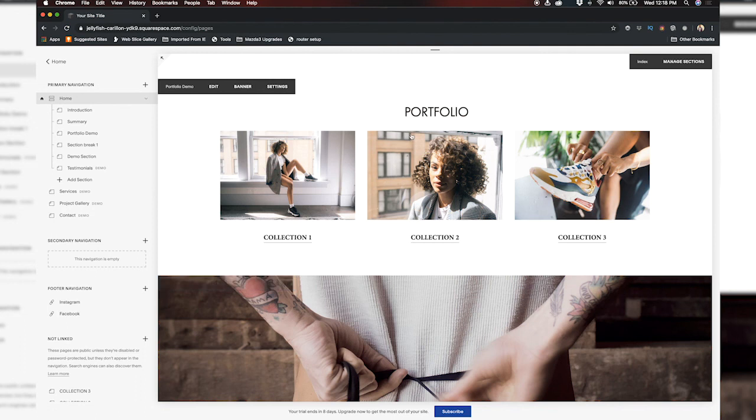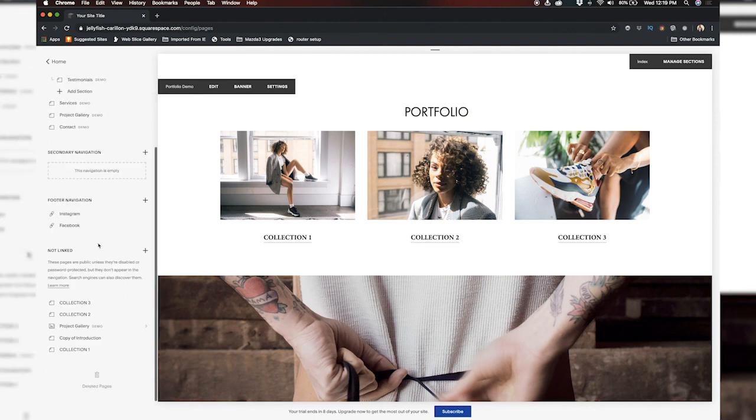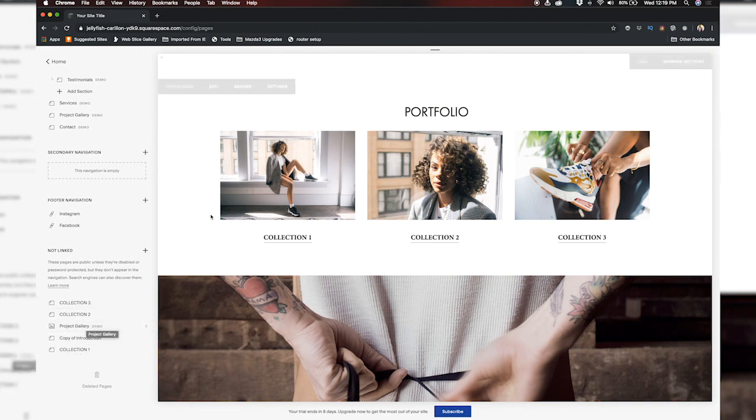And so these images on the home page will represent those categories, and then the next page you go to might have another set of images for your projects. So say project 1, 2, and 3. So this portfolio section can be as layered as you would like it to be, as long as you create the pages to link to. So image links and linking out to the pages.